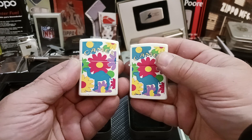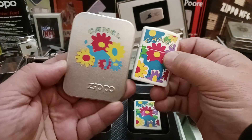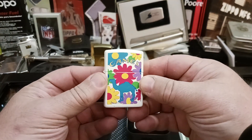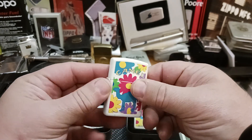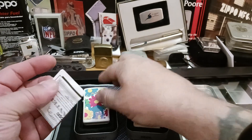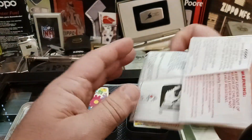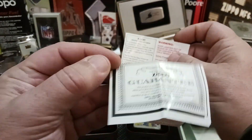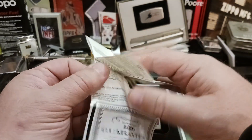But it is the Camel Flower Power lighter from Zippo. I like how they have the lids done in the same pattern. I just thought they look cool, so when I ran into them for good prices I buy them. These are the two that I have in my collection. This one actually came with the original paperwork from 1997, which is just a little bit different to what it is now — a lot longer actually, a little bit more information. Same lifetime guarantee. Just cool to have these two in my collection.